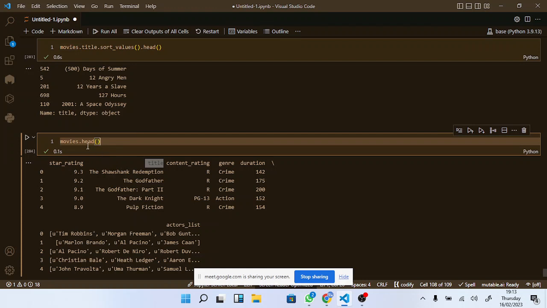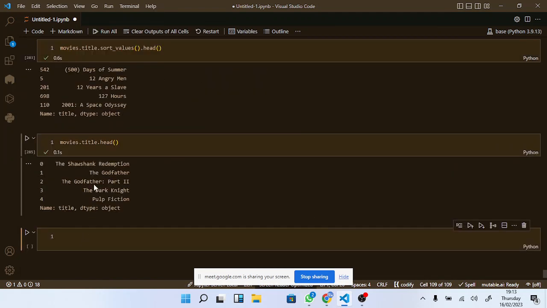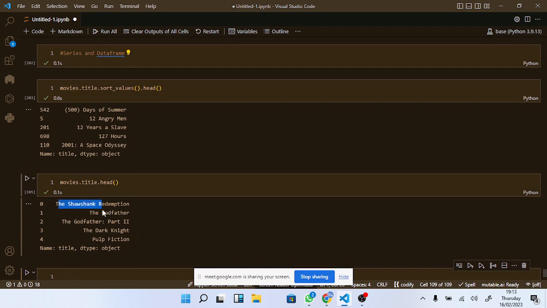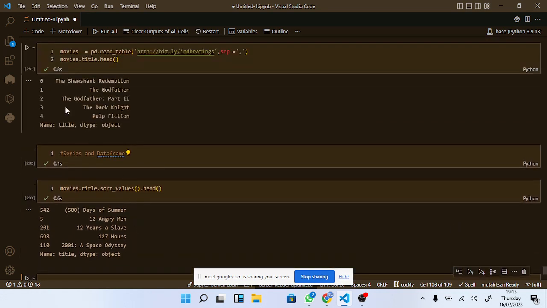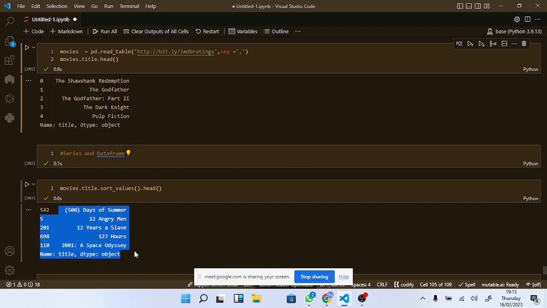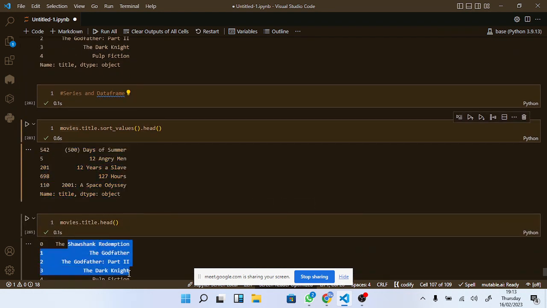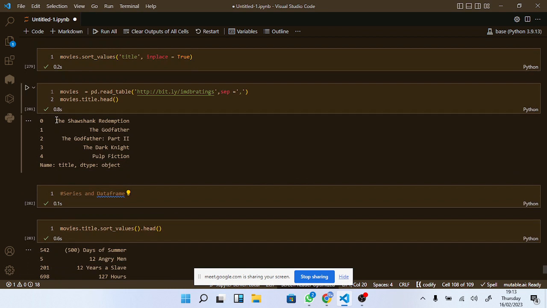For me to summarize this one, I can just say .title.head. So if I run this one, I get the same values that we had before we did sorting. These are the values that look the same as the first one before we did sorting.